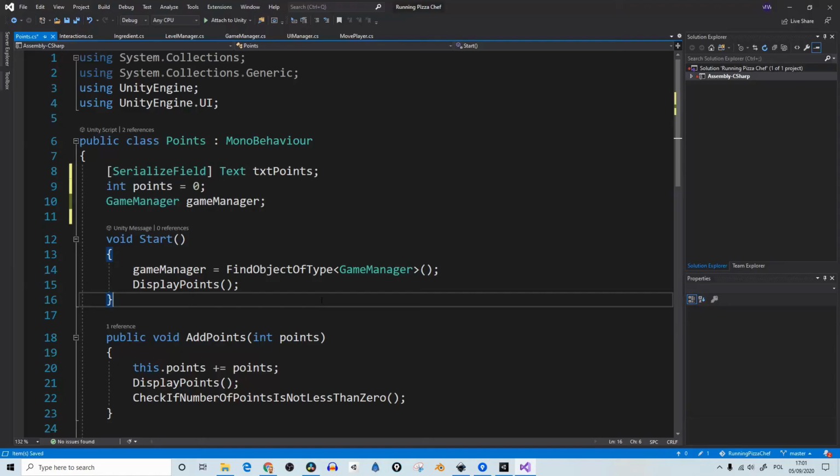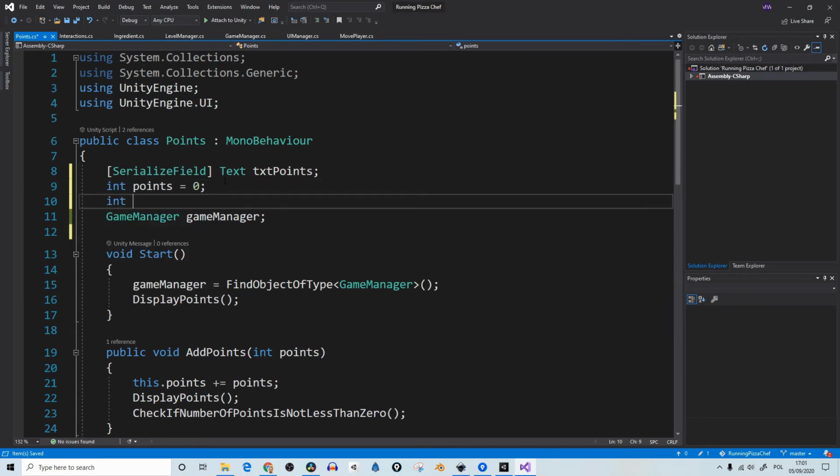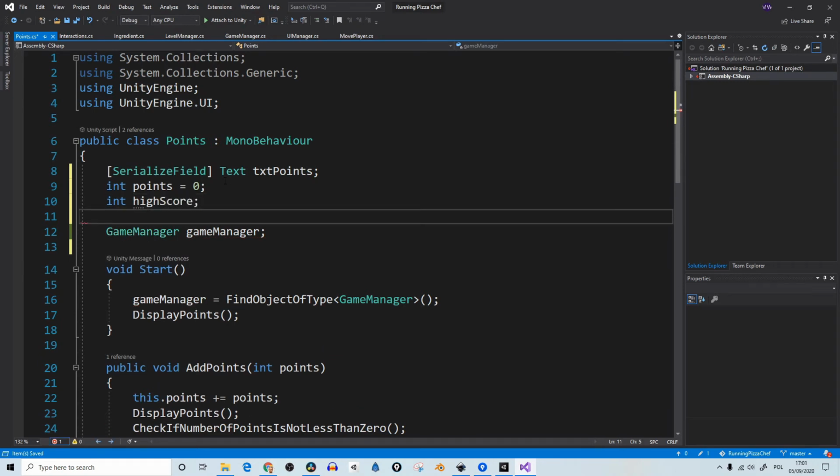Okay, now we are going to save our high score in player prefs. So in order to do it, let's create a new integer, call it high score, and we need some key for our player prefs. So let's type string and call it high score key, and that would be equal to high score.